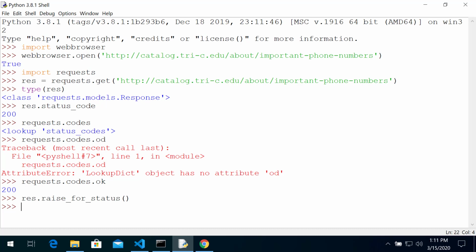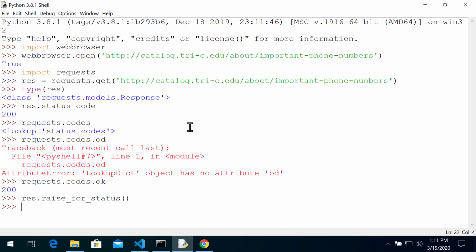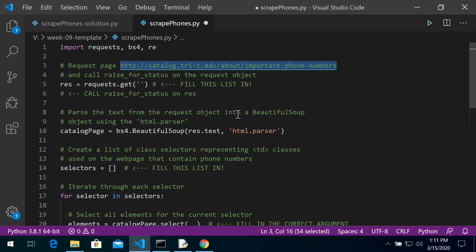There's a bunch of stuff in this chapter about saving the response to disk. That's not going to be in the lab this week, but it's really important that you learn it, so you can look at the book for that. But what we really care about is the text from this web page. In your lab this week, we'll see how we grab the information from the web page and put it in a Beautiful Soup object, which we'll talk about in the next video. You'll see res.text. So let's go back into IDLE.